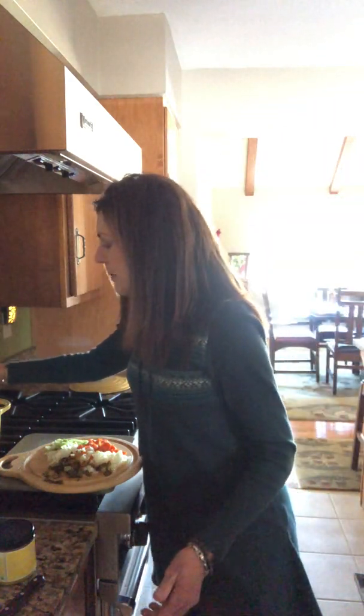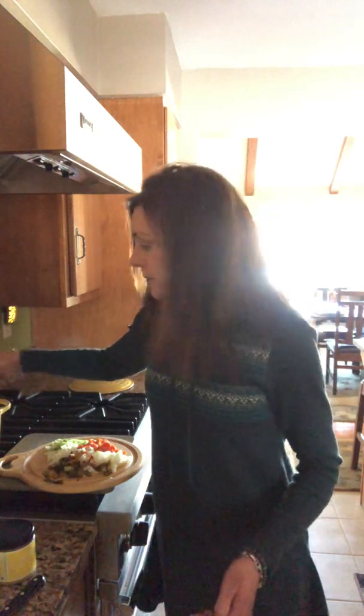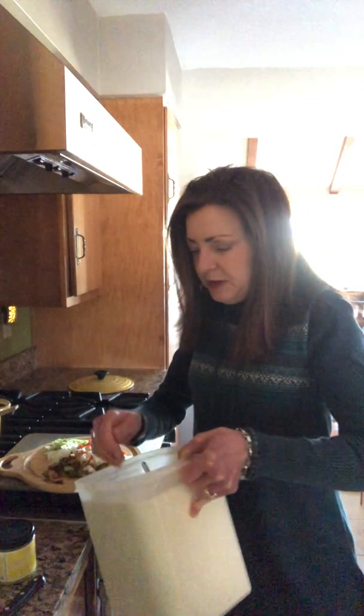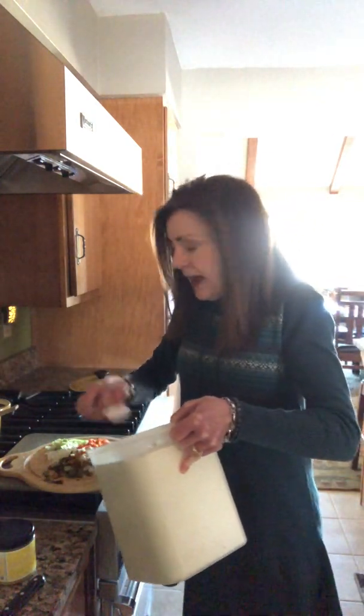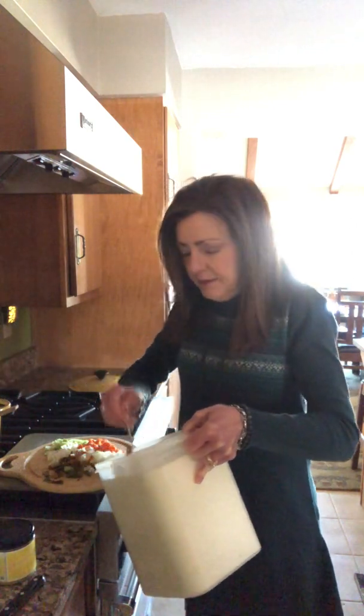Okay, so we're getting our soup started here. So we are melting, again, some oil and some butter. Then we are gonna add some flour and create a roux. And then we're gonna add our veggies and our spices and aromatics in here. All right, we are good. Okay, so we're gonna add about 2 to 3 tablespoons of flour, about the same amount that we added as the fat. Does that make sense? Just to get that as a thickening agent.